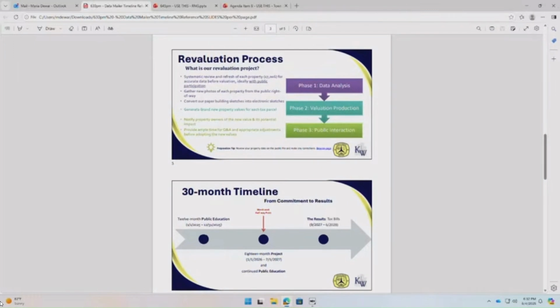These mailers should be reaching property owners next week. They're currently at the printers, getting ready to go to the post office. Included in that data inventory mailer is an instruction sheet or information sheet on what the project is, why we're doing it, as well as how to respond if you find anything in error. Also included is the information regarding our upcoming public information meetings.